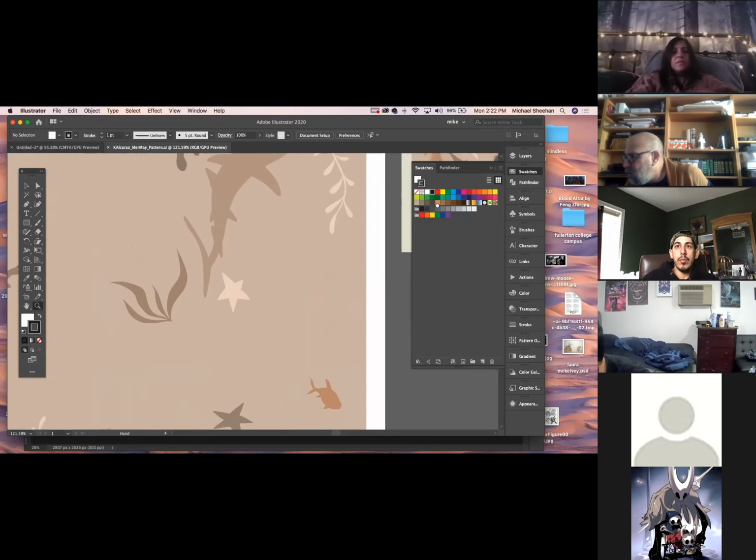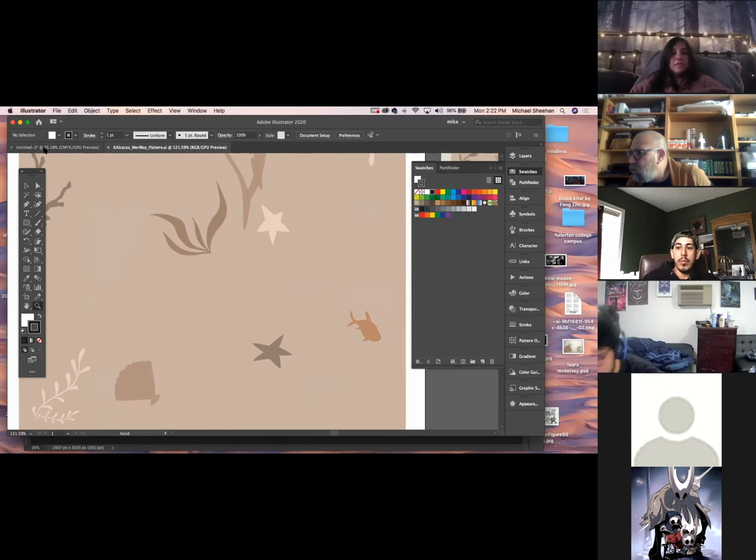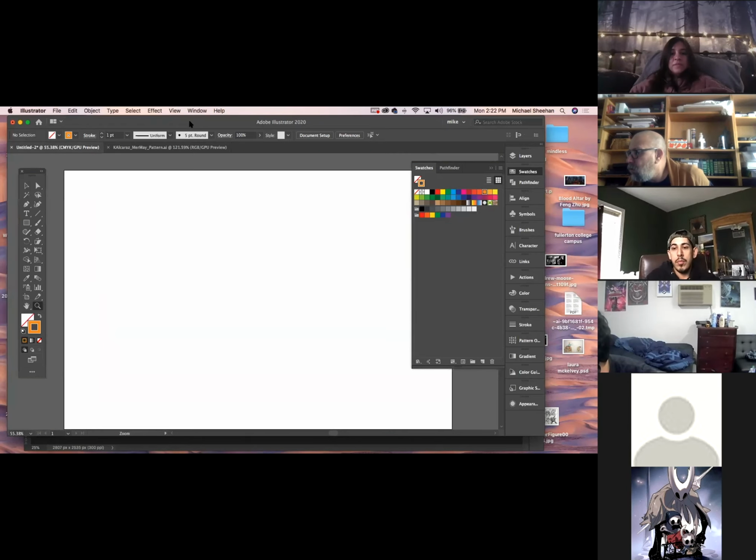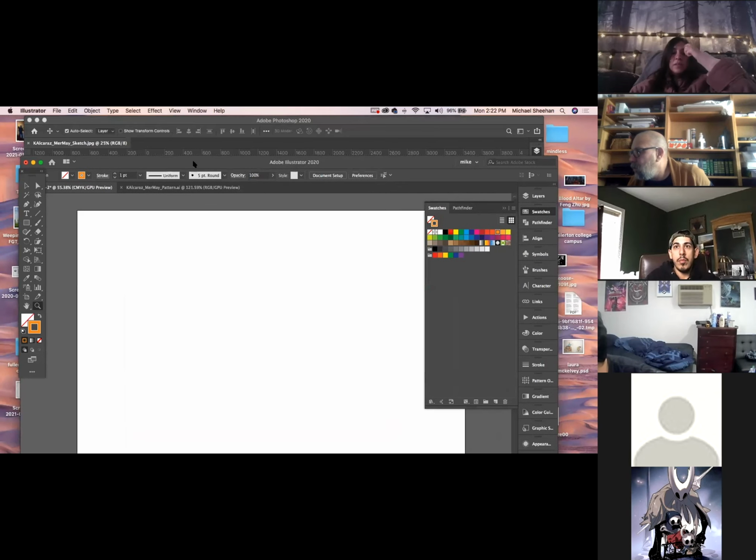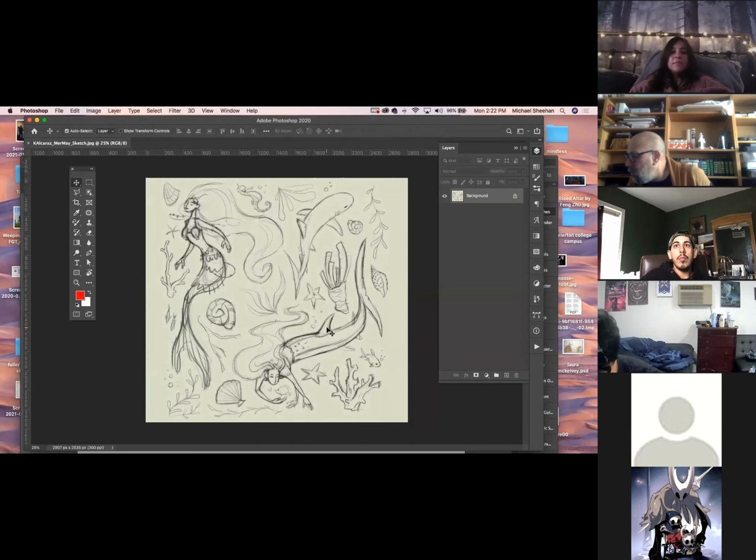And I like it. Where is it? Where'd it go? It's in the document, if you need to turn on the layer. Yeah, I like that you turned her. I think I would turn her a little more right there. Okay. Right there, maybe. So you get that nice little overlap right there with the tail, and then that nice little overlap with the front part of the body. Does that make sense? I think so.